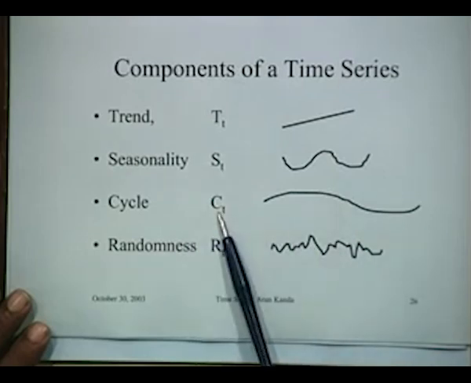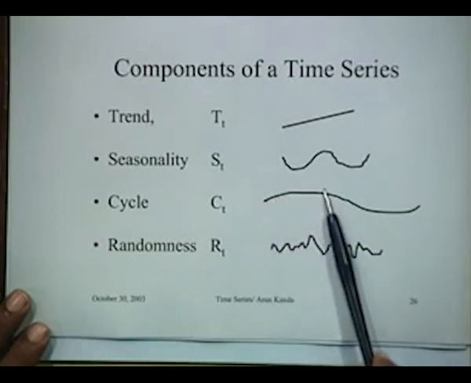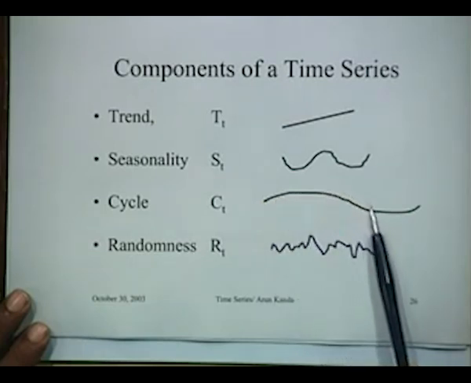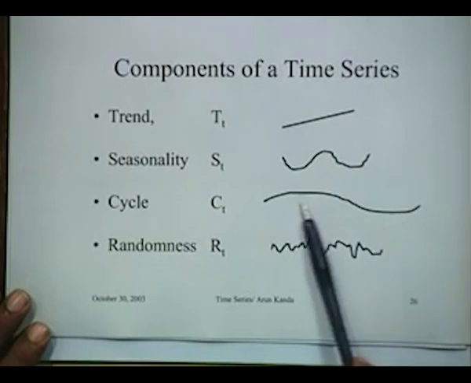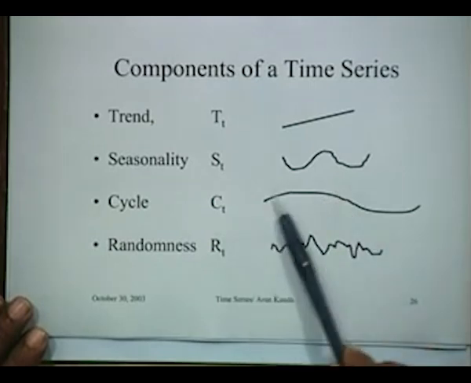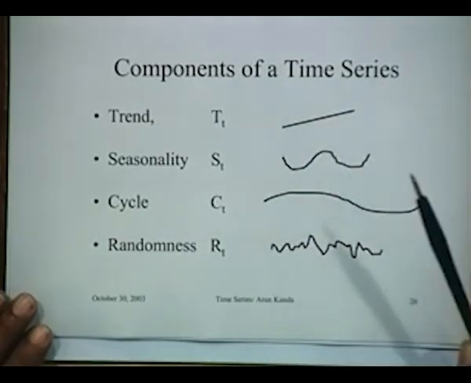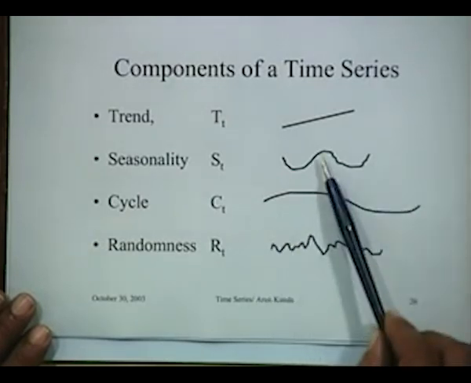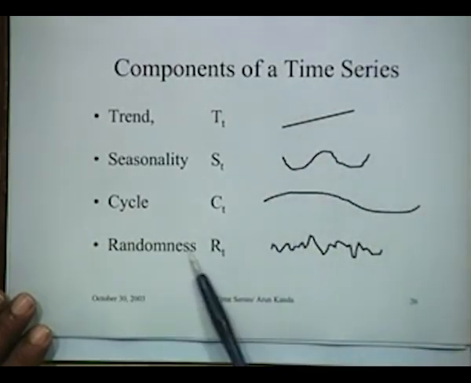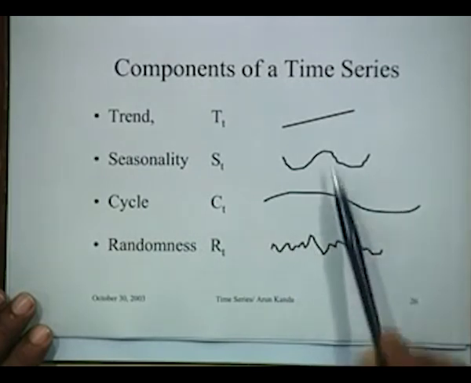You might have a cyclic component. A cyclic component means that there could be a general period of growth and then a depression and so on. So basically here we are talking about large business cycles. So there might be a business cycle, and therefore this could be imposed on the demand. That's another cyclic component. And apart from these, there is always some randomness, which means something going up and down randomly along these cases.